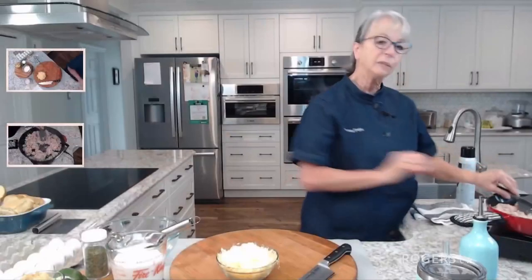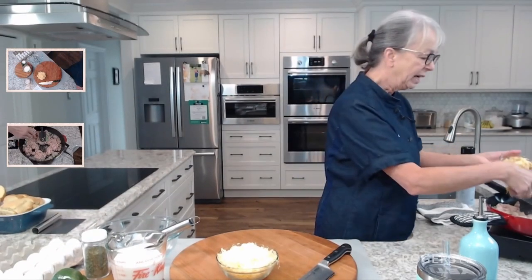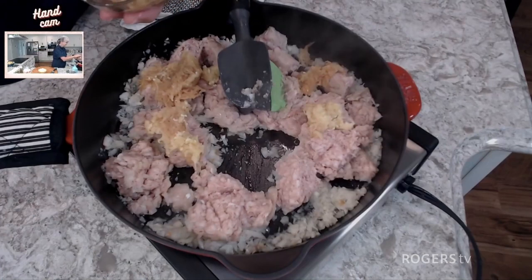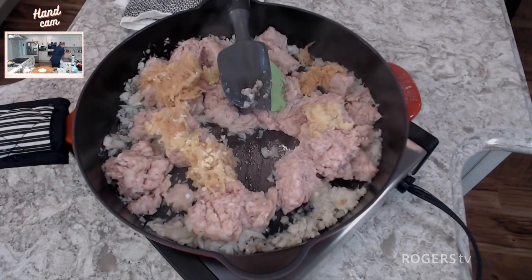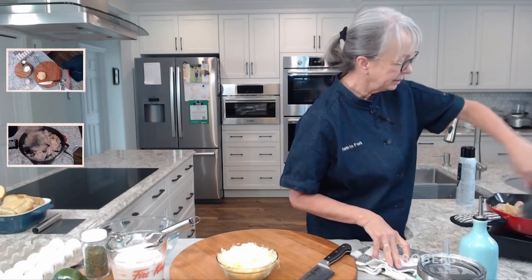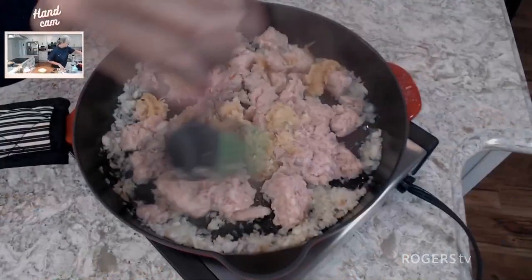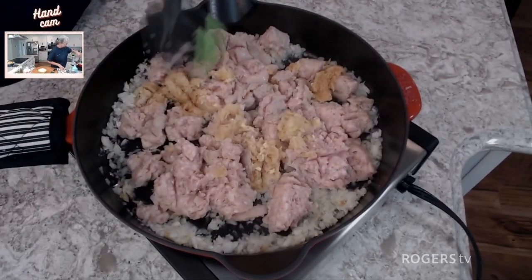Now, as I said, my family likes apple. So I have grated a nice Matsu apple, and I'm going to put in maybe a half a cup. That's going to add some sweetness, and it's going to add some tenderness to that pork sausage. I'm just going to put it in directly with the sausage and the onions. You can add more, you can add less. Use your creativity.